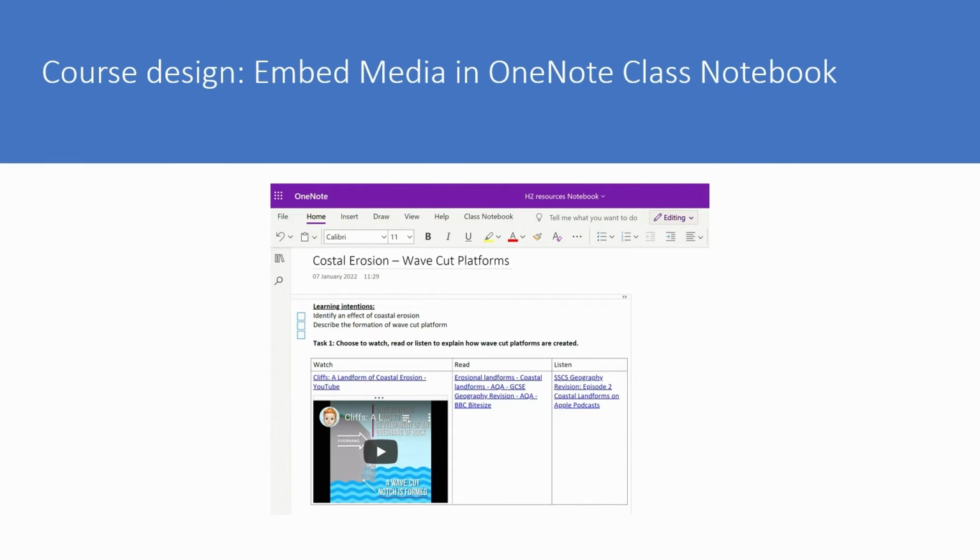So in the Insert tab, you can insert pictures, different media, as well as, now that's just a YouTube video, but it's showing an indication if you're looking at promoting multiple means of engagement. It's very possible to do in OneNote. You can see there, obviously a slightly different context, it was looking at wave-cut platforms, but in this case, there was a video for them to watch, an article for them to read, or a podcast for them to listen to. What's nice, I find, is that students are all going to one individual place, and then they can choose the means that works the best for them.